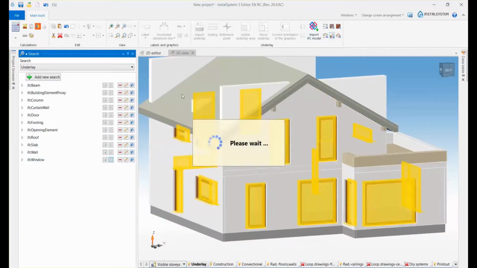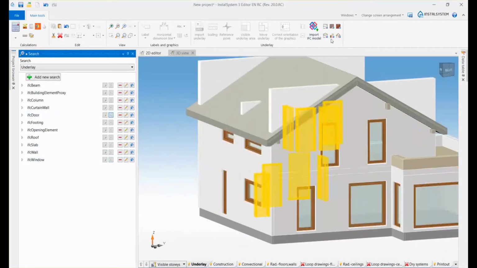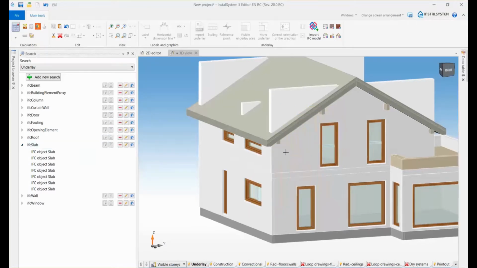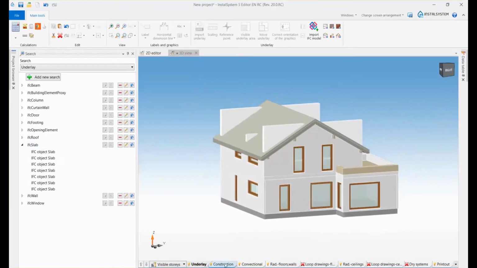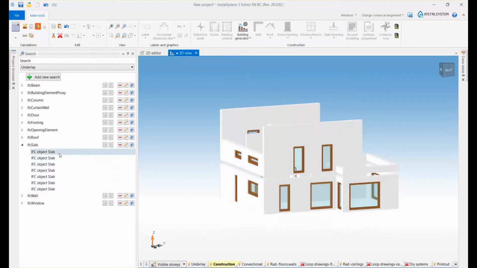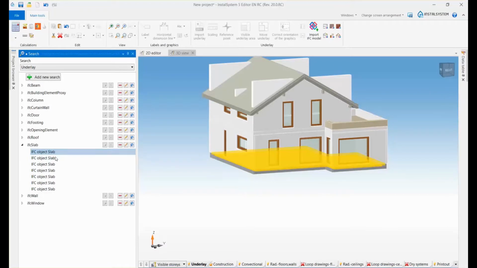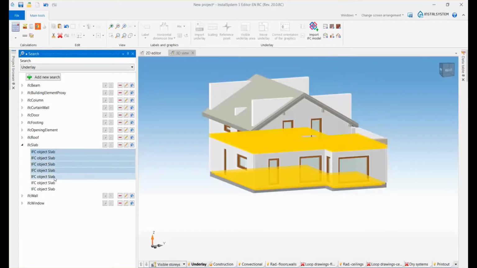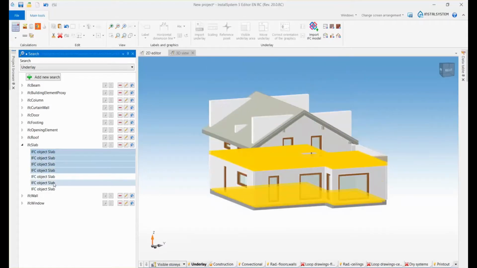IFC Beam Building Data Interpretation module enables the interpretation of structural objects from the scope of the building structure, imported from an IFC file. The result of the interpretation are the appropriate native objects of the InstalSystem 5 package that form the building structure ready for further work, thermal calculations of the building and designing the installation.